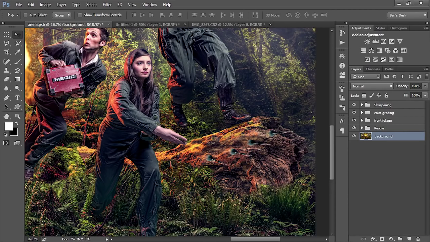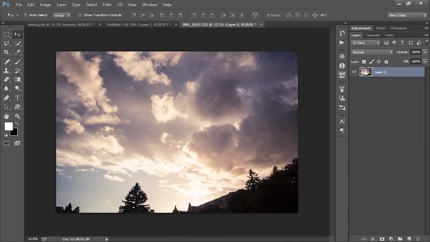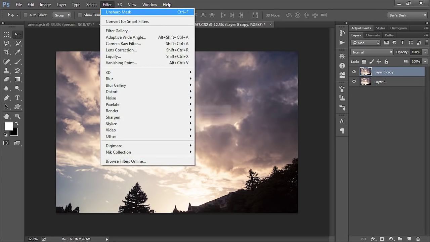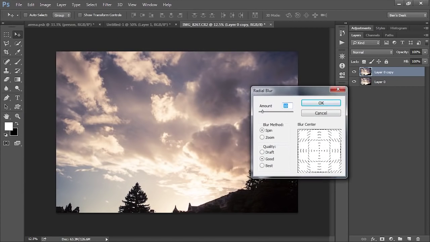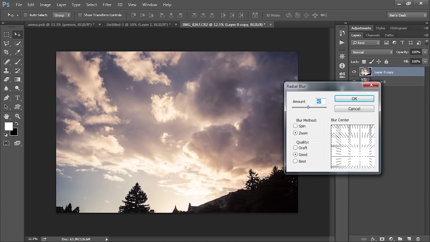Before we get into actually updating the dart, let's take a look at what smart objects are and what they can do. Here I have a layer of some clouds. I'm going to quickly duplicate this layer with Control J, Command J on a Mac. And I'm going to take this top layer and let's add a motion blur. Filter, blur, and let's choose a radial blur so we can get that time-lapse effect. I'm going to change it from spin to zoom, crank up the amount, and let's pick something right where the origin of the sun is or the clouds. Something like that.